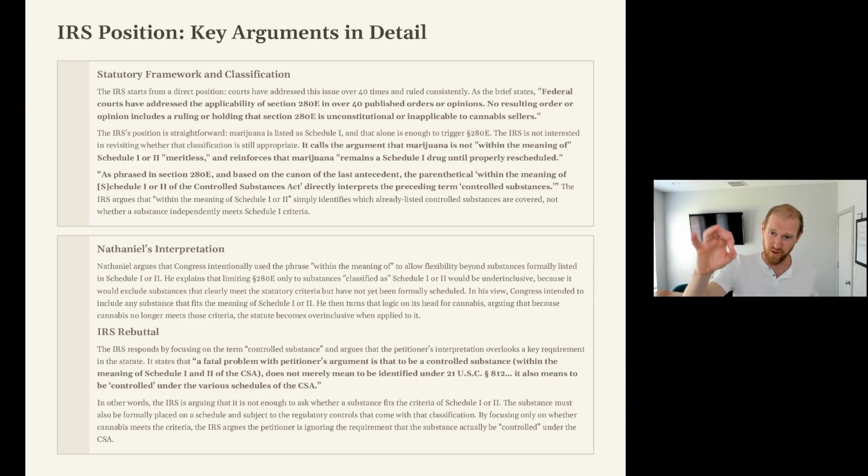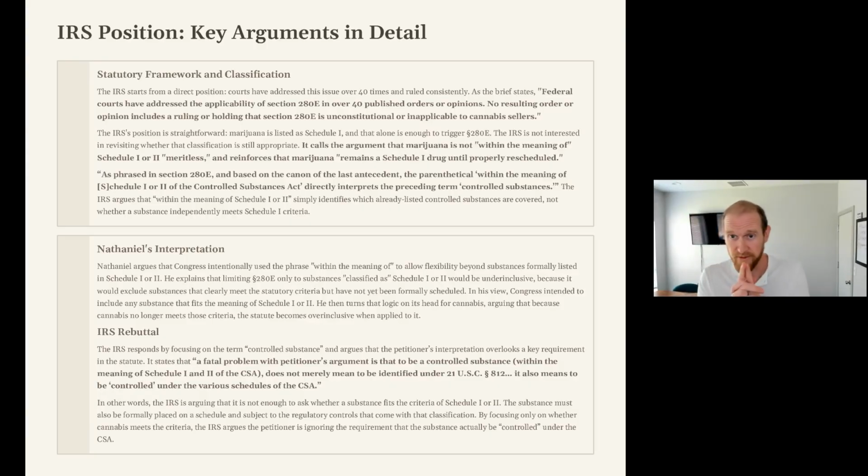Okay, so then he goes on to address Nathaniel's hypothesis that Congress meant to keep it over-inclusive. If there's a substance that was scheduled as 3, 4, or 5, then they wanted to leave it open. So if it had the criteria of a Schedule 1 or Schedule 2 substance, 280E would apply ahead of rescheduling, meaning the DEA didn't have enough time to reschedule something and they want to punish somebody who's trafficking using 280E. Well, 280E is going to apply to that substance even if it hasn't been rescheduled, which would allow us to do that same thing. Like we're saying, well, 280E doesn't apply because it doesn't fit the criteria. So he's saying that they might be thinking, well, just because it's not classified as a Schedule 1 substance, 280E still applies.